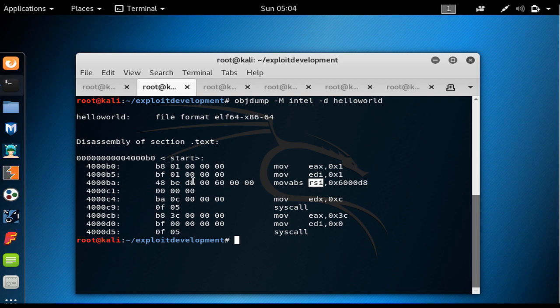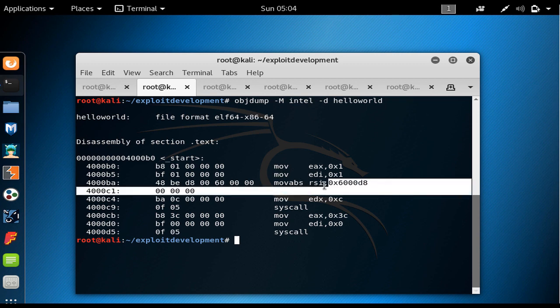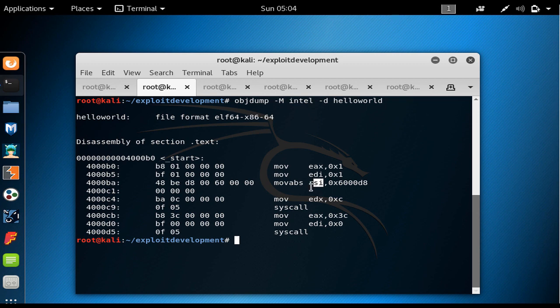And if you see, we have the memory address of 6000 and then the 8 encoded in the little endian format, and the content in here would be moved into the RSI register. And other things that you see in here also, for example, BA means move whatever comes next into the EDX register.